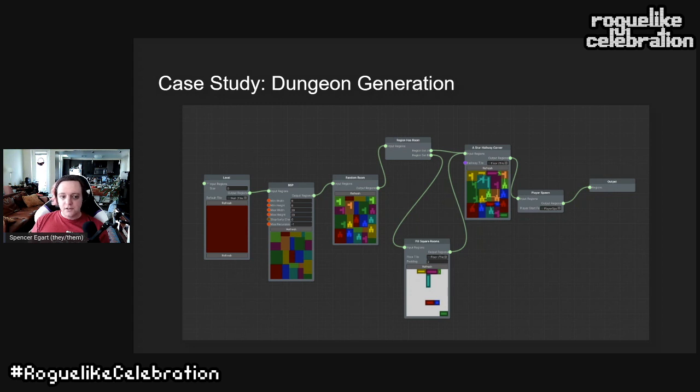And as I said, it doesn't have to be just one thing in here with the geometry. I could also be placing enemy encounters in here. I could be using this tool to place loot. I could be using it to generate loot. So if I had nodes that were like item base, item curse, and piping through those different nodes, generating an item along the way, I could be doing that in exactly the same way that we're doing a dungeon here.